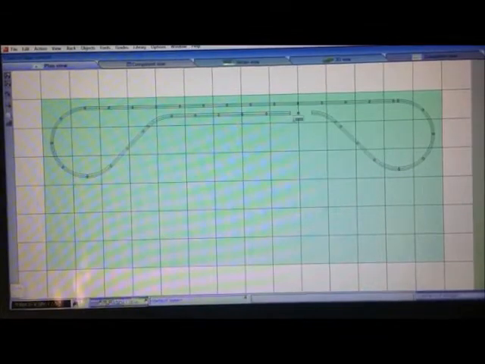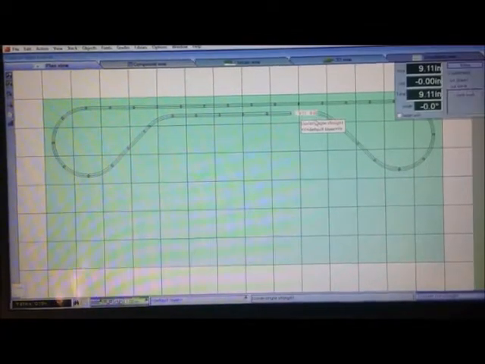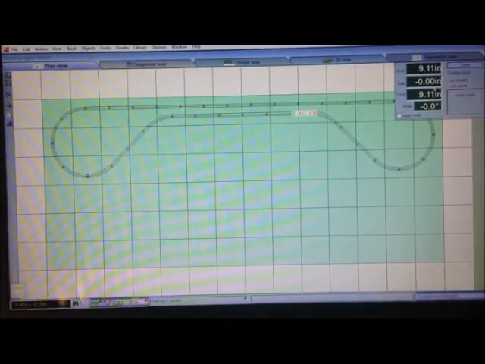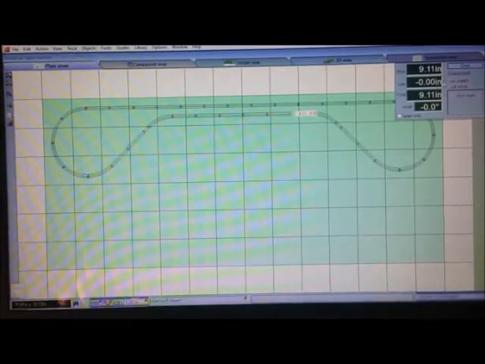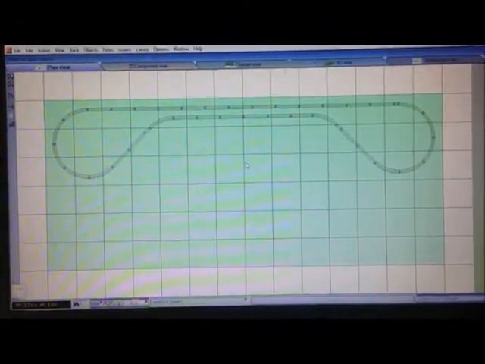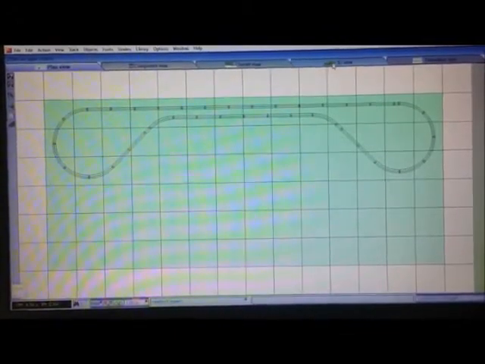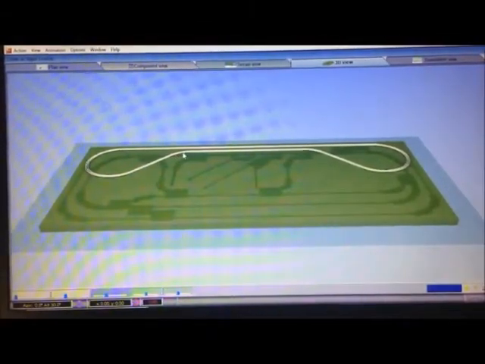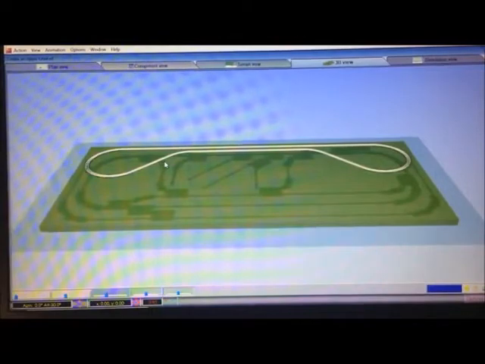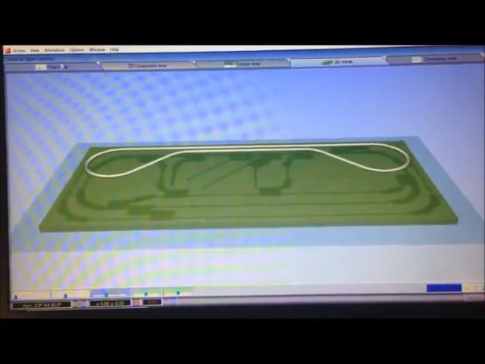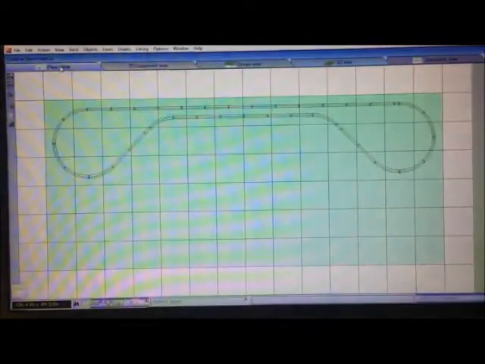Now I want to verify that those endpoints are lined up. I've got a perfect alignment there because my vertical says that it's absolute 0. Now all I have to do is say stock track and my connection is there. I'm done. So now if we look at our 3D view, we can see there's our upper level track, but it's down on the same height as the main table. We don't want that. So let's go back to our plan view again.